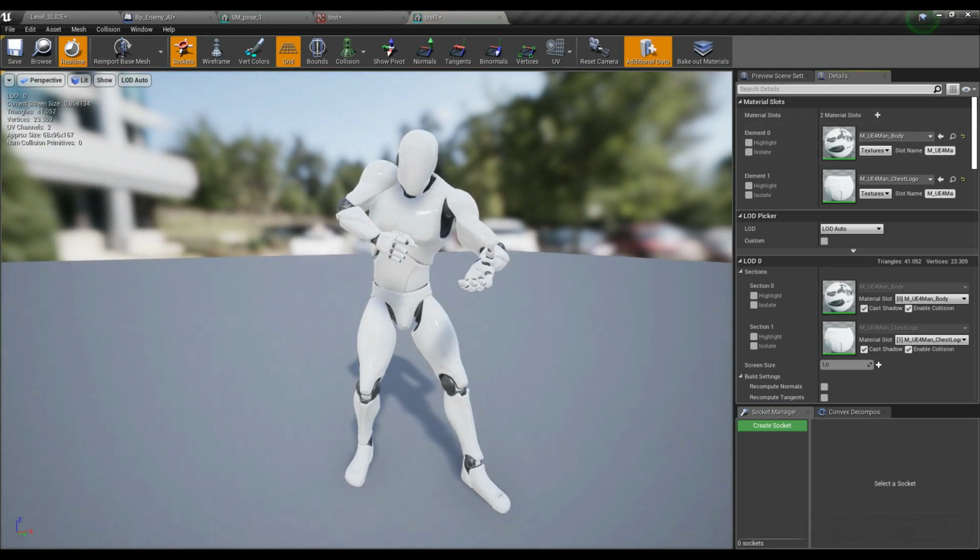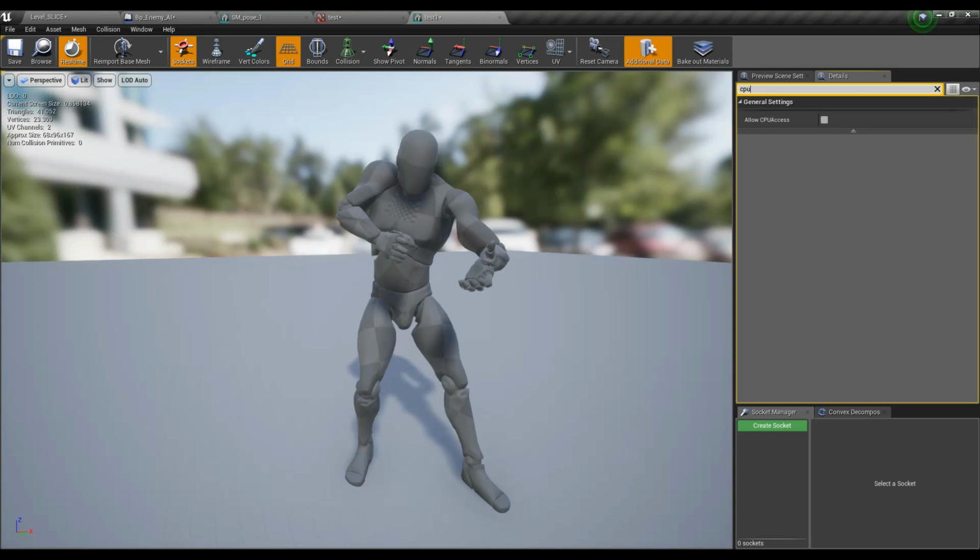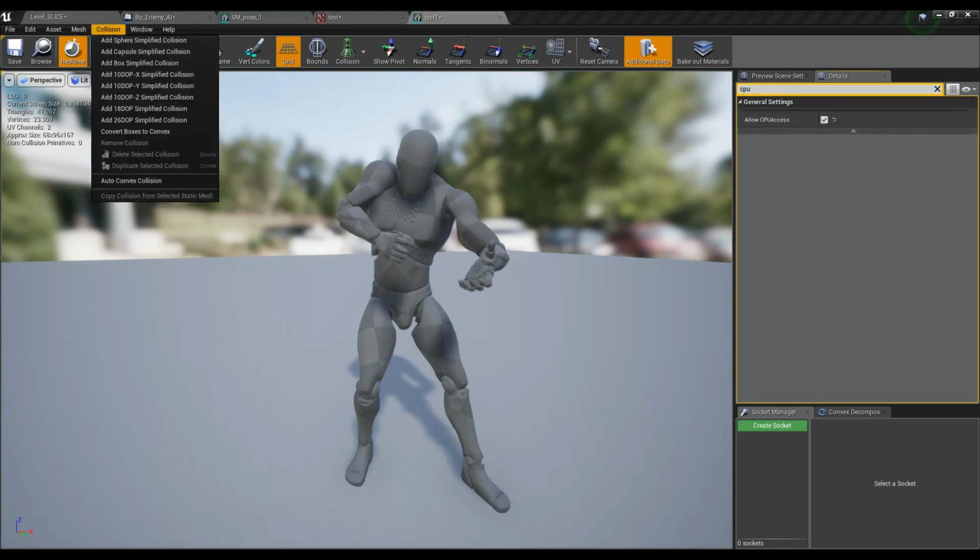What you have to do here is remove the materials, because we will use the materials of the original skeletal mesh, the red materials we have now. And like all the other slicing meshes, you have to set allow CPU access to true, and, important, you have to put a collision.